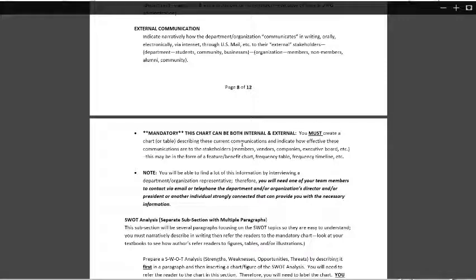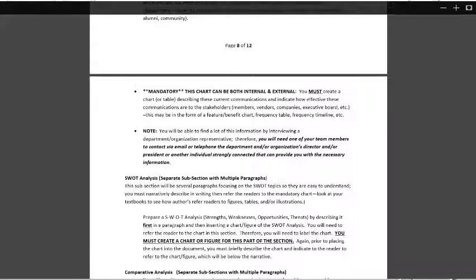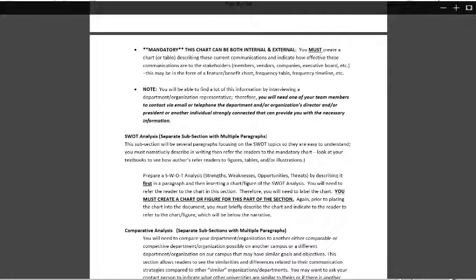So this chart needs to be based on the internal and external communication. You can create an image or a graphic, a chart or a table explaining them. It could be a feature benefit chart, a frequency table, frequency timeline. It could be anything like that. And again, you'll find out a lot of information when you actually talk to the department or organization.